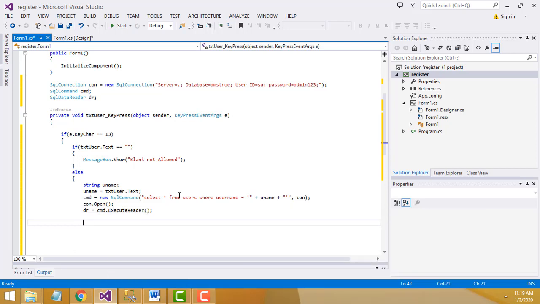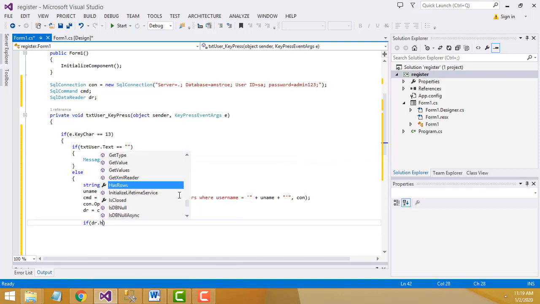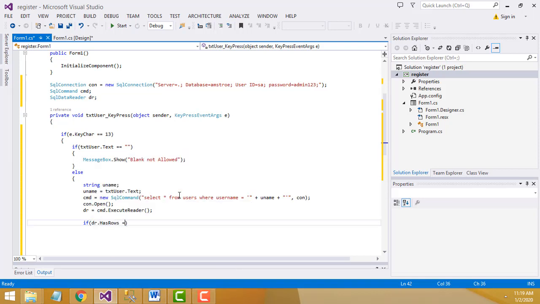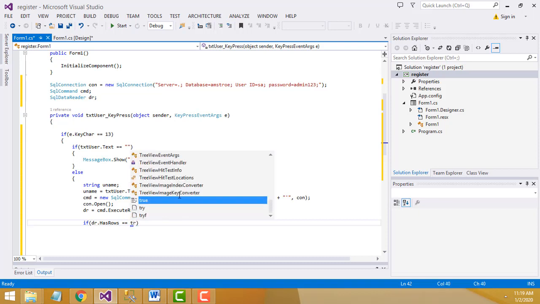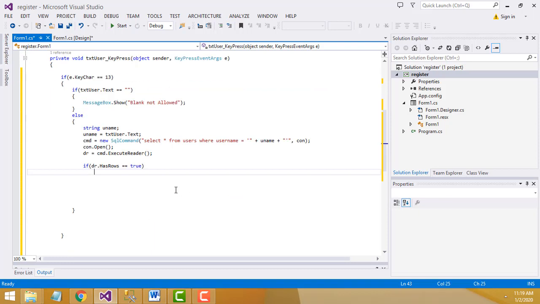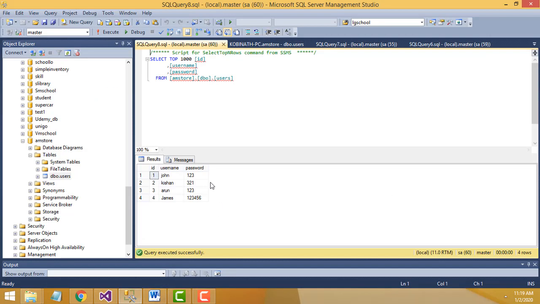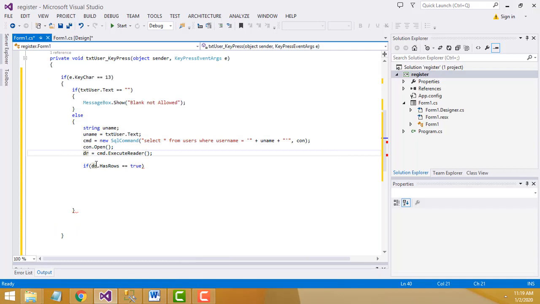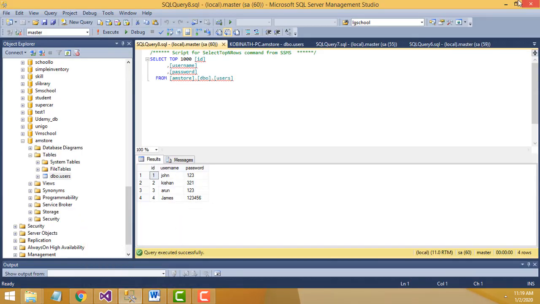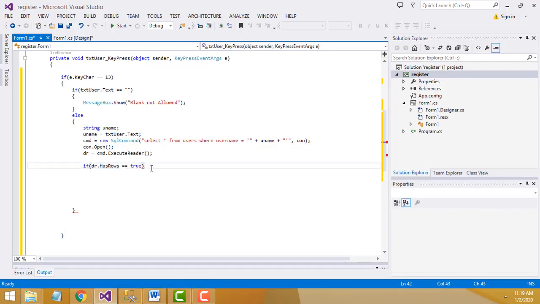After that, you have to write if dr.HasRows equal true. If it is there, you have to call it. This dr means it's reading all the columns, right? If dr.HasRows, meaning the rows, equal true, it means the record is there, right?